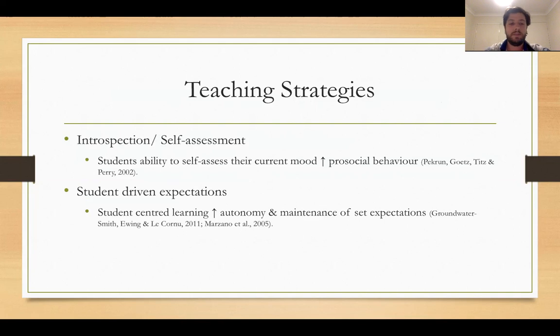So two specific teaching strategies incorporated within my lesson plan that increase its effectiveness in promoting a positive learning environment are the facilitation of student introspection and the encouragement of student-driven behaviour expectations. Empirical research has shown that students' emotions are linked to their interest, motivation, and behavior, and that by encouraging students to be self-aware of their emotions, students are better equipped to self-regulate, increasing engagement in pro-social behavior.